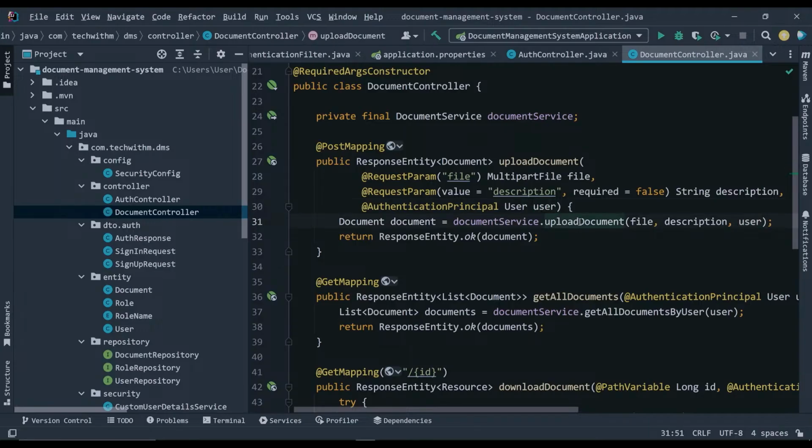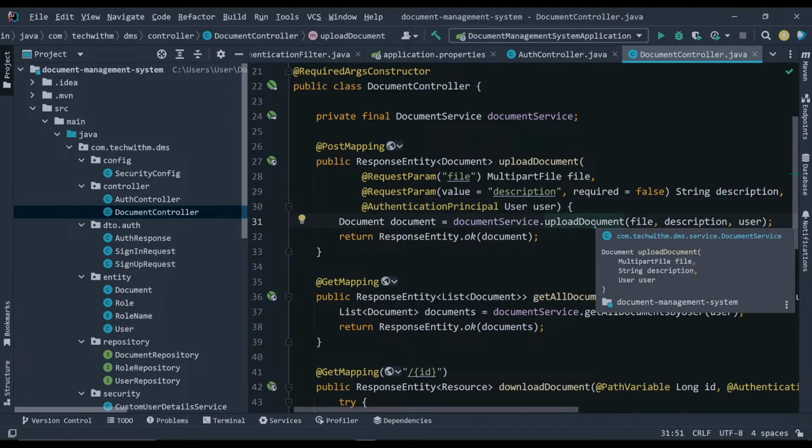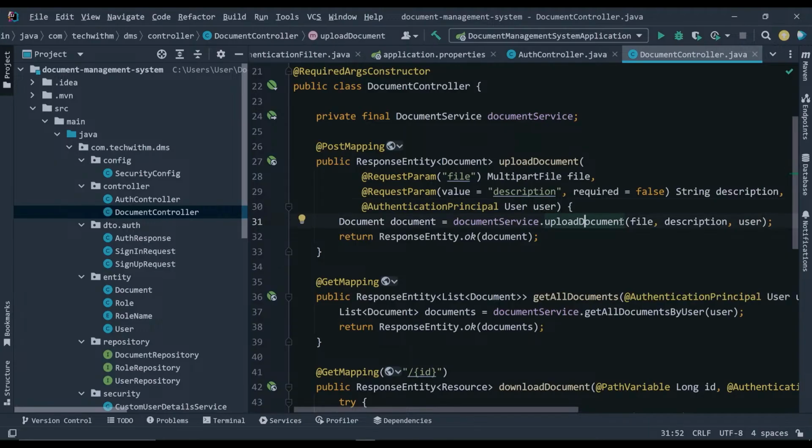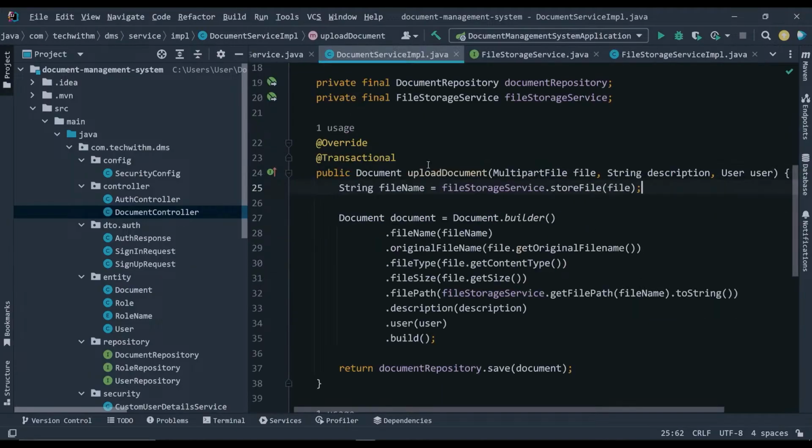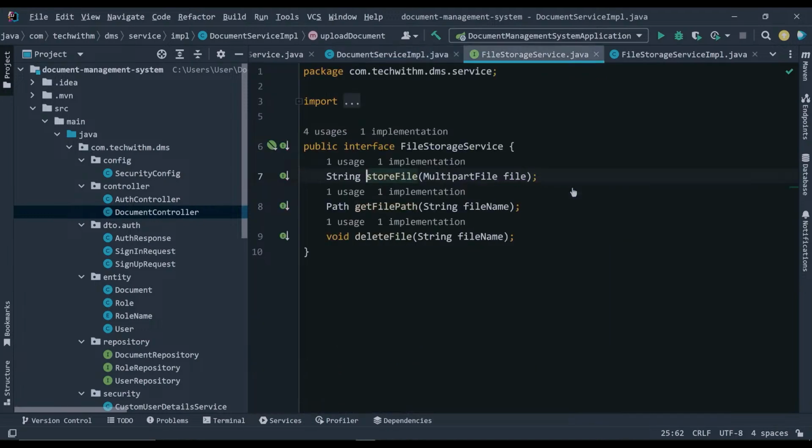So here the document service is handling the file, multipart file. That means this file is actually containing the data uploaded from the user, the description, and the user. So let's go to upload document. In this upload document service, first we are storing the file with this store file method.